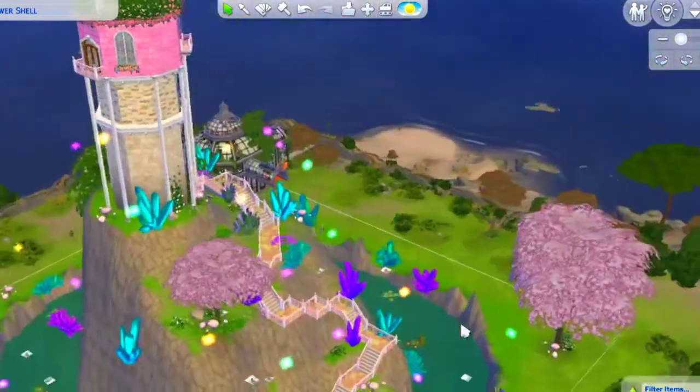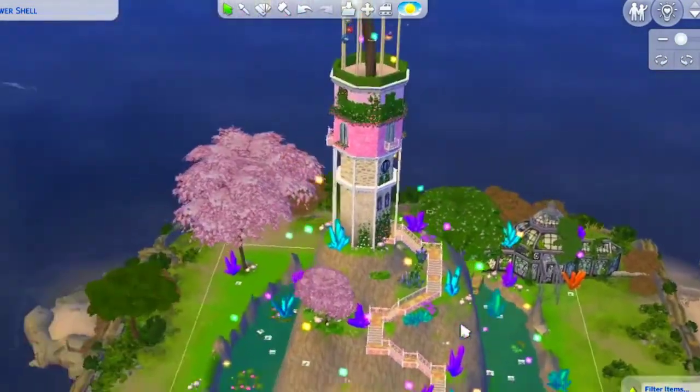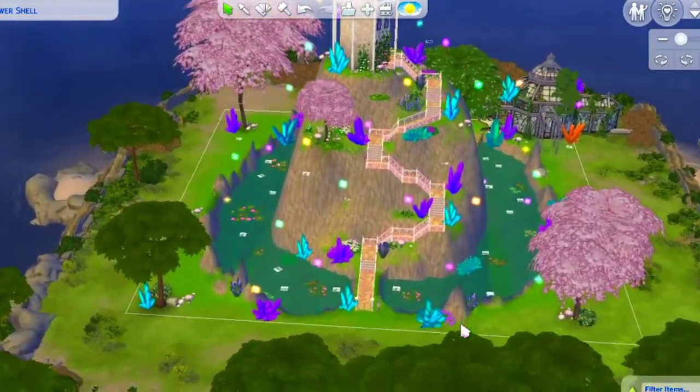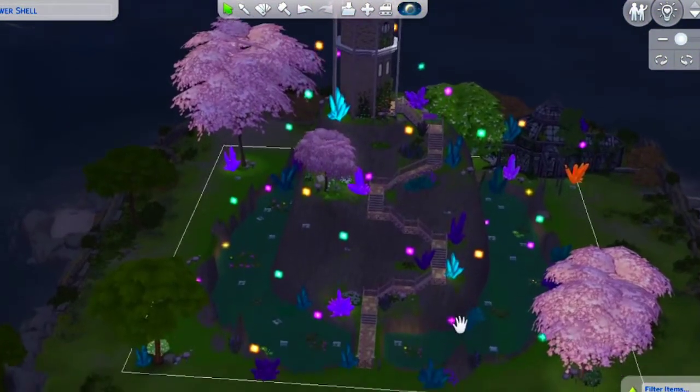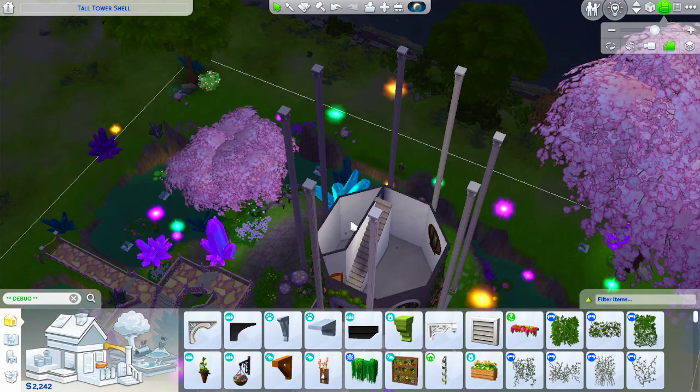And honestly with that, I've pretty much done the outside, right? I think this is done. I think we're about done. Oh, it looks so cool at nighttime. I'm so glad I put all those lights everywhere. I did test out this little area for a bathroom, and it does work. Sims can go there. So I think I'll build a bathroom in here and then a kitchen down here.